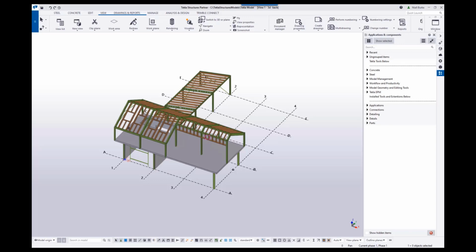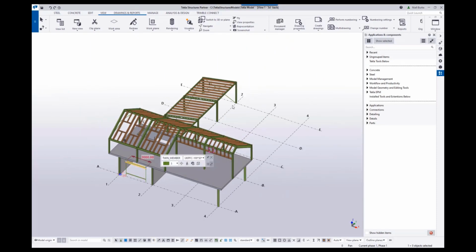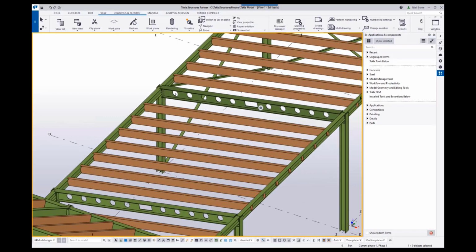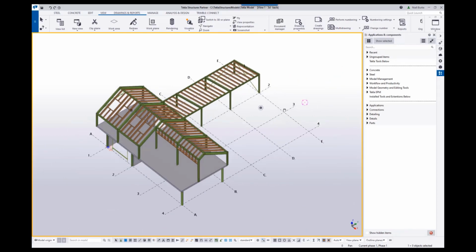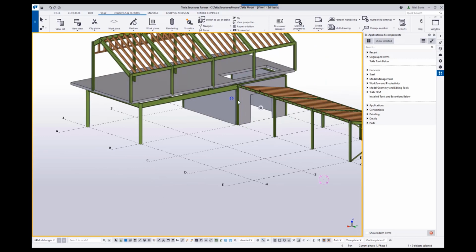As you can see here, I've just got a basic model with three materials: concrete, steel and timber. The steel has a variety of profiles applied, from CHSs to UBs, SHSs, twin PFCs, and at the back we've also got some angles for bracing. Some of our members are also decorated with web openings, so as you can see here we've got a series of circular openings and a rectangular opening in the middle. From a rotated view, you'll be able to see a slab, which has an opening for a staircase. We've also got a wall with a cutout here for a doorway.